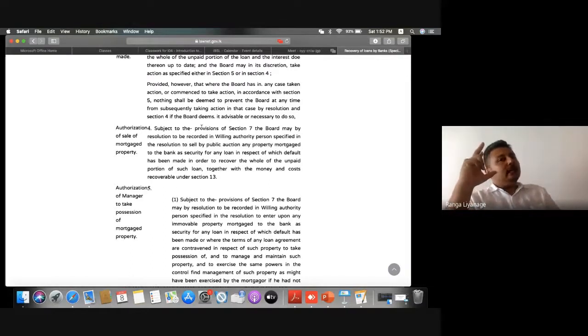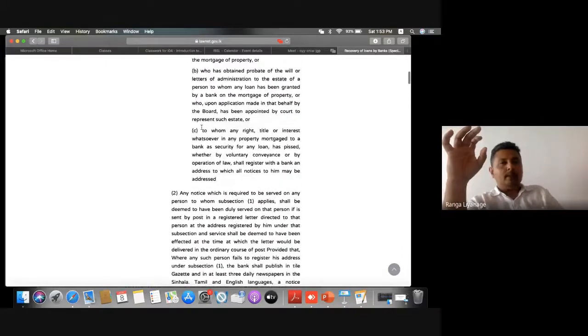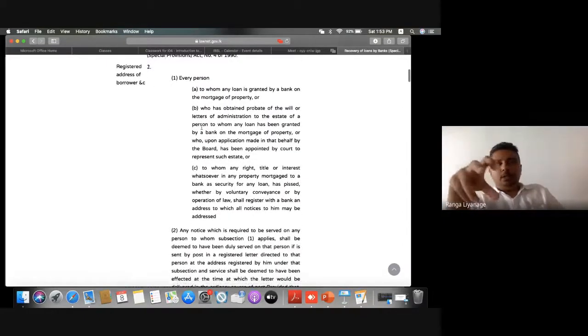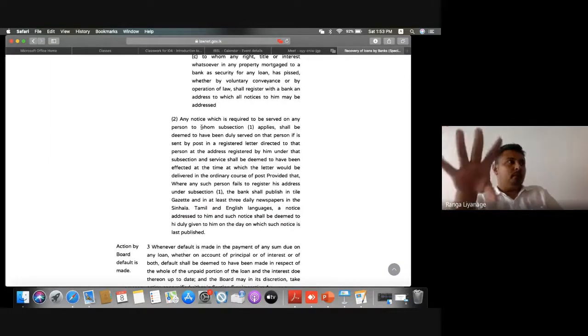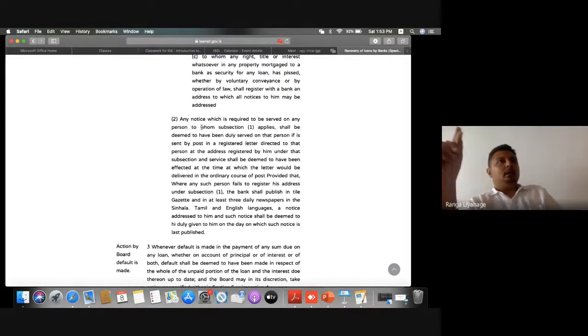In that resolution, these are the ingredients. Keep that in mind. That resolution may be passed by the board of directors. Board means the board of directors or any body of persons who are charged with managing the bank, whatever name they are being called. That is covered under the interpretation, definition clause in Section 22 of this particular act. Now, say you know Section 2. Section 2 requires that a borrower needs to register an address with the bank. If they have not registered, whatever the communication would be deemed to have been made if the bank gazettes and publishes in newspapers as required.